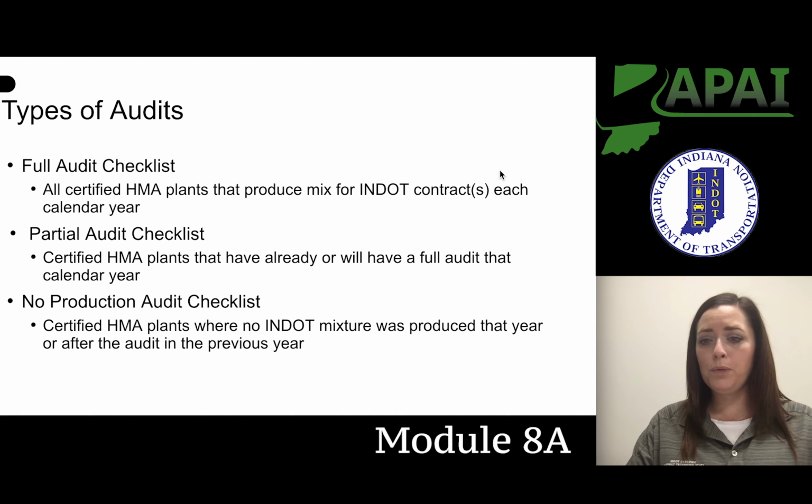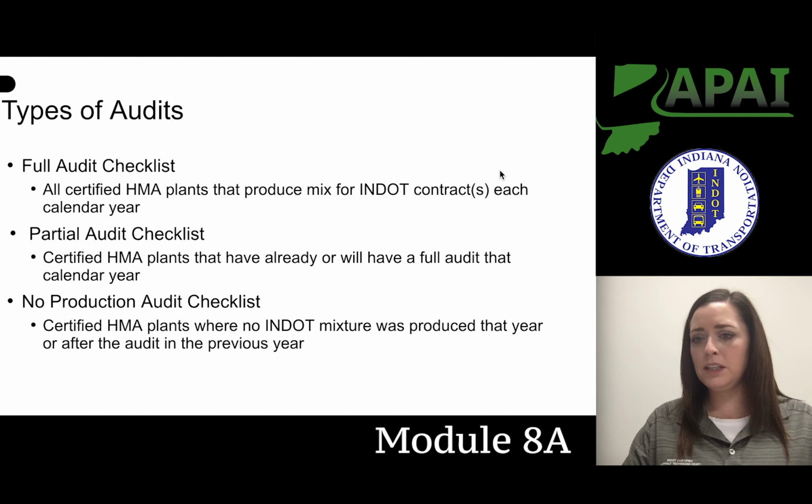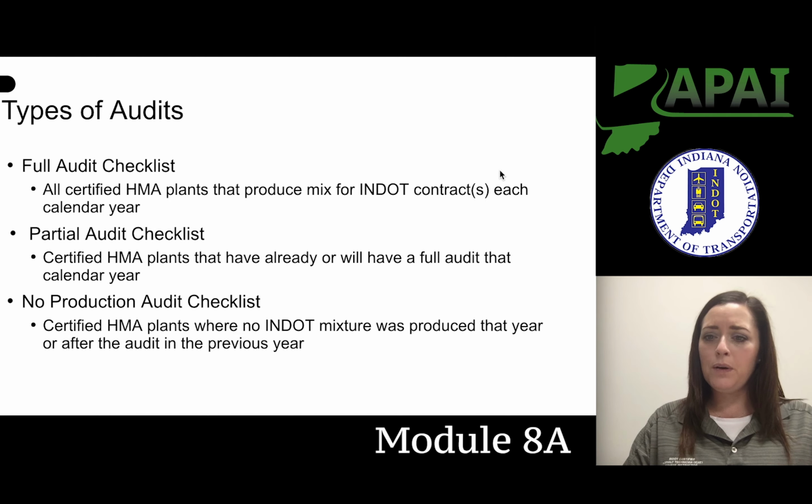There is also a no production audit. These are done on INDOT certified plants, but those plants that do not produce any INDOT mixture that year or after the audit from the previous year. And we'll go through each of these differences as we go through the INDOT checklist. What we'll be going through in this module is the full audit checklist, since that is what most of the INDOT certified plants typically go through.